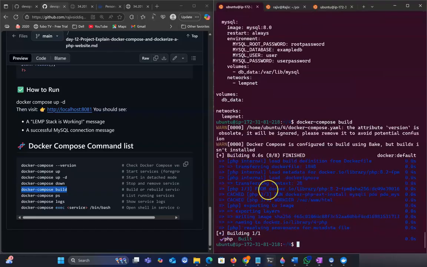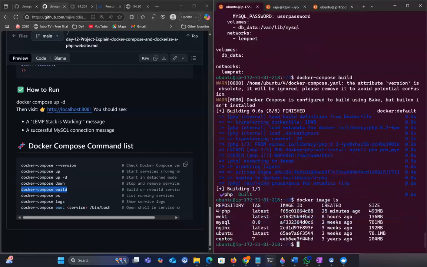It will build the image. You can see the service name was php. So docker image ls. You can see the image name: for everything we create, it will also add the folder name, then the service name which we mentioned in the docker compose file.